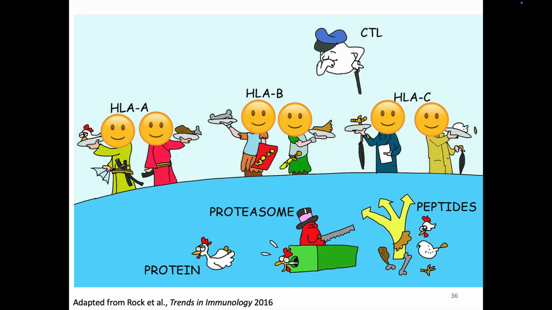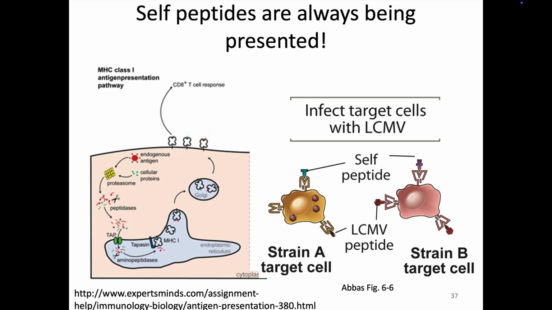What I also want you to realize is that this starts with a protein that is in the cytoplasm. There are tons of proteins in the cytoplasm. Your cytoplasm's full of proteins. All your cytoplasmic proteins are in the cytoplasm. Thank you, Captain Obvious. You are degrading them at some rate, like the iPhone. And so in fact, all of your cells 24/7 are presenting self-peptides on MHC. Nothing I've told you here is specific to a viral peptide or a pathogen peptide.